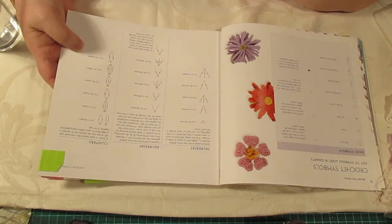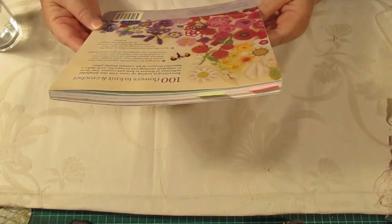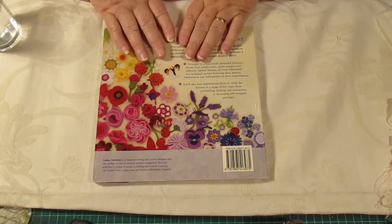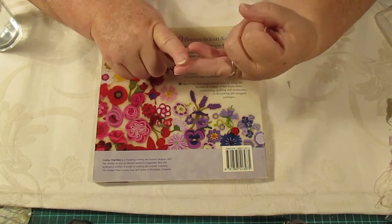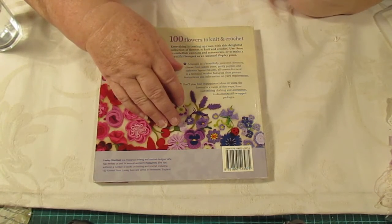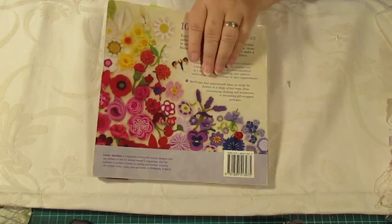This one's all right, it's printed in England, but it's American and Australian, the way that they do the crocheting is the same. What I'm trying to say is the UK and America have different terms. We do the double crochet and the treble as two different stitches, but they call it the same. Oh, goodness me, how can I? Okay. A double crochet in America is a treble in England. Never mind. I bet you I mucked that up.